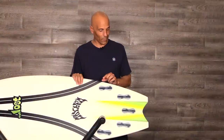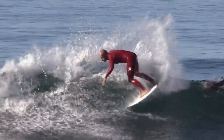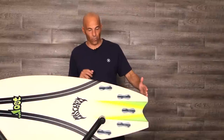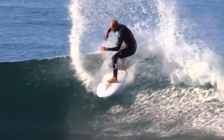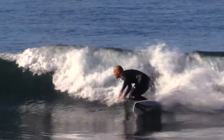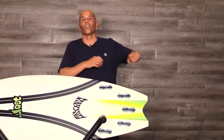So one thing I like about the tail is that they thinned it out, meaning I can sink it quick and get it to do what I want to do. The other thing is they pulled in the tail a little bit, so it's reducing surface area and getting it to turn quickly. But one thing I think is really important to remember, this is what Matt was looking for: matching any other type of fish type board down the line speed, but then it has the traction that you're looking for in the small wave, so the tail's not getting slidey or loose on you when you don't want it to.